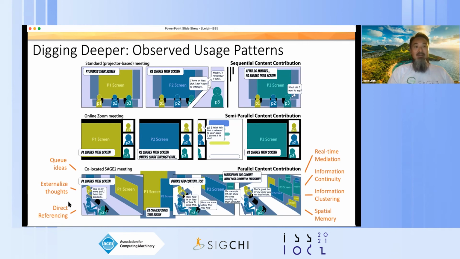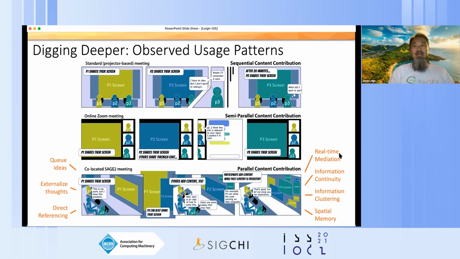So the kinds of behavior that you start seeing emerging are like these. People would queue up ideas by placing content around the periphery of the screen. This is a great way to externalize their thoughts in the meeting, so they don't forget later when they have to make a decision. There's direct referencing, where these users all have their own pointers and they can point at the content on the screen when they're referring to it.